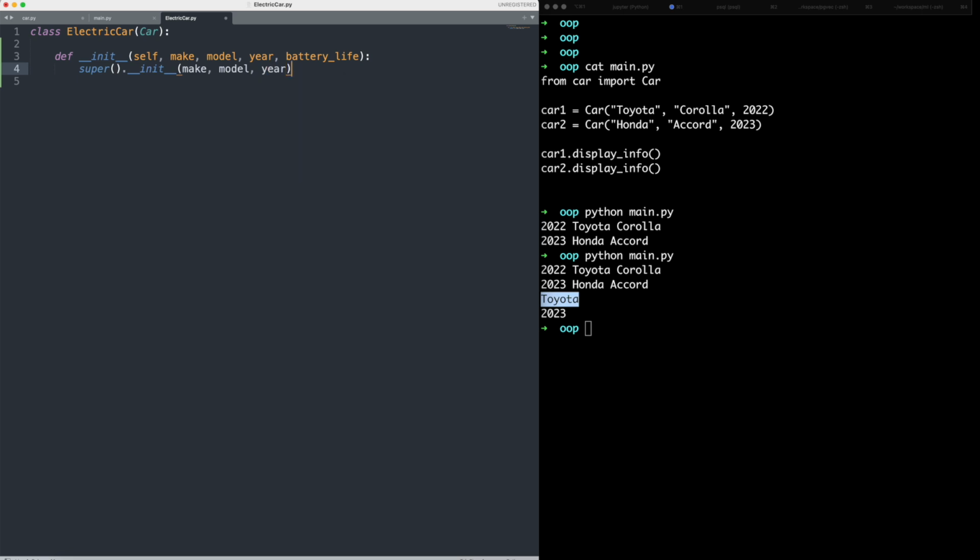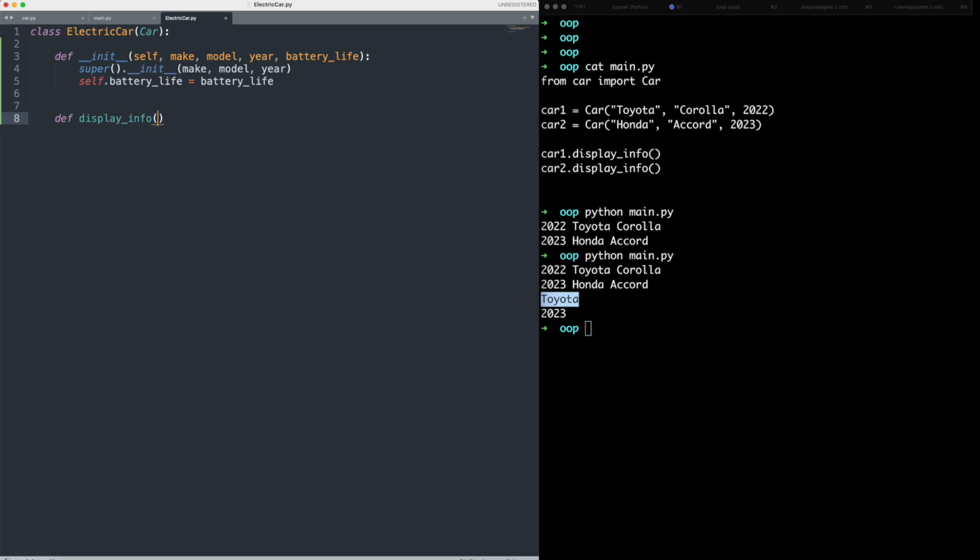Okay, that's how I'm initializing the parent class. And here after that I'm saying self.battery_life equals battery_life. Now another function, display info.